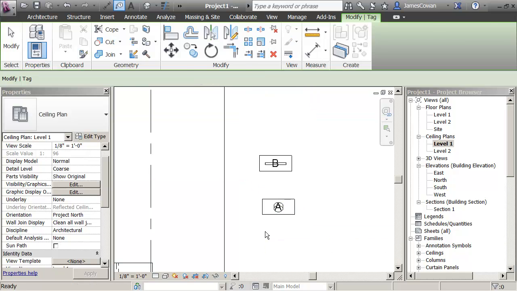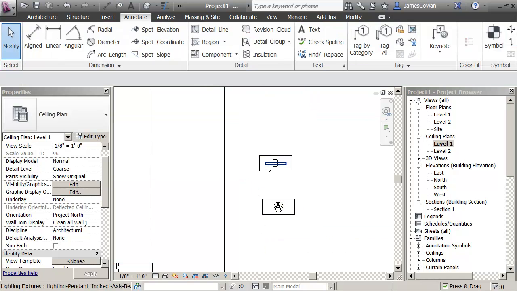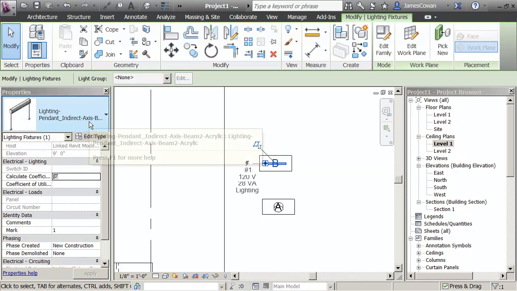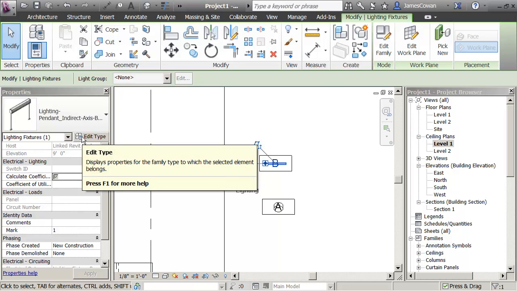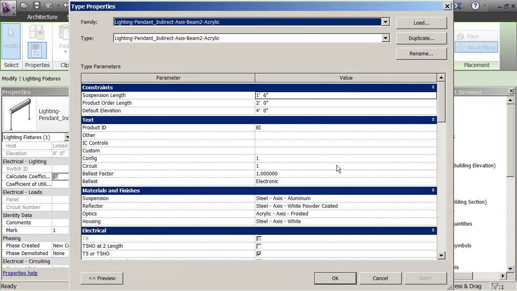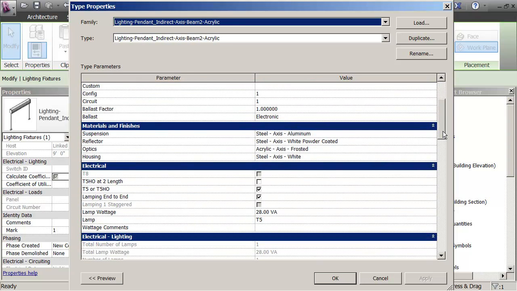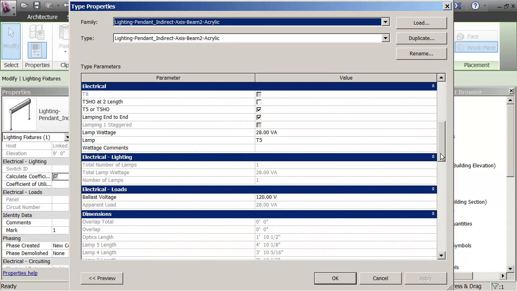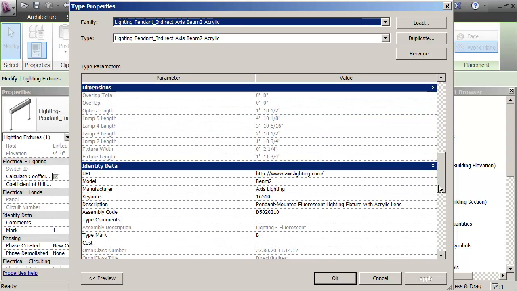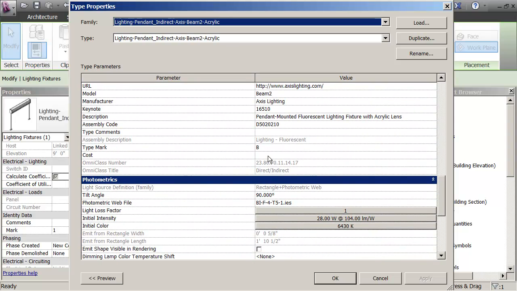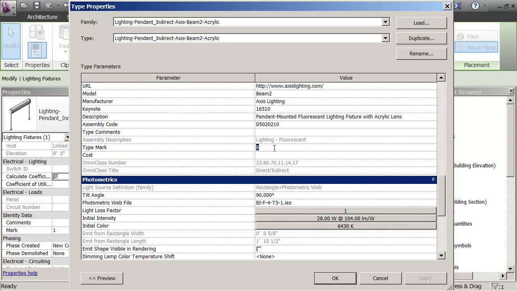Now again, the principle behind this is that if I pick a component and I change its properties, so the tag was actually like two tags, so I'm going to assume that these would be like interior or exterior and then the number for the light. So what I'm going to do is change where it said B, and I'll say let's call this interior A, and then I'll click OK.